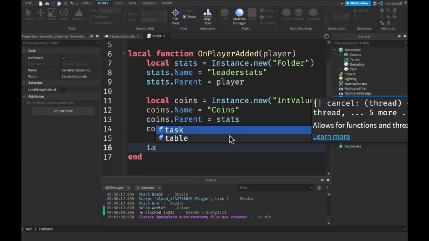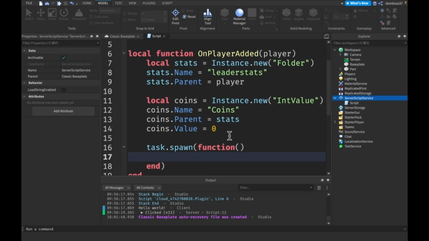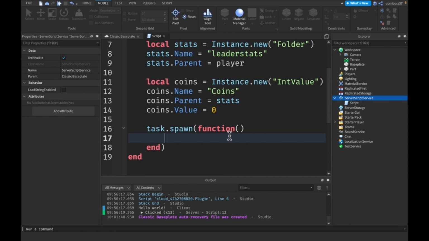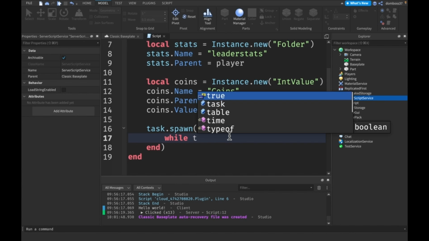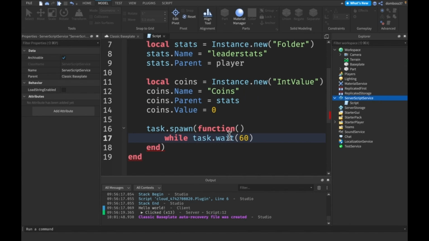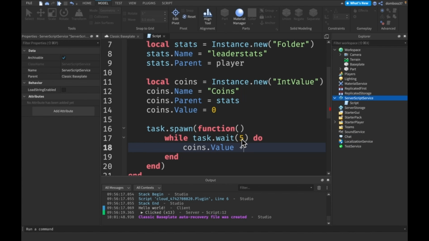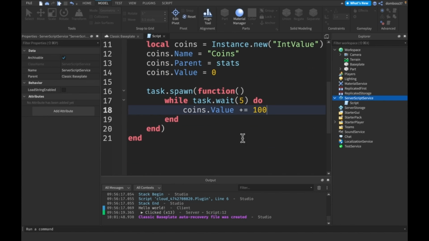Now also at the end of here, we'll just spawn a new thread so that this while wait loop that we're going to create down here won't actually affect anything else in the script and not make anything else stop running. So this spawns a new thread, and we just want to do while task.wait(60), so every minute, or actually let's just do 5 seconds because it'll be better. We'll just add to our coins value, how about 100.